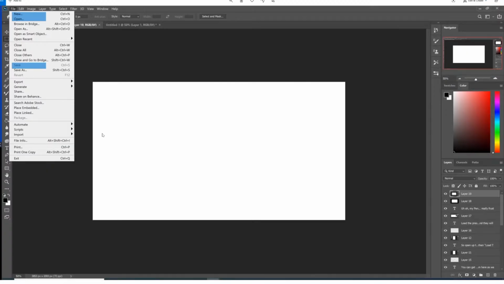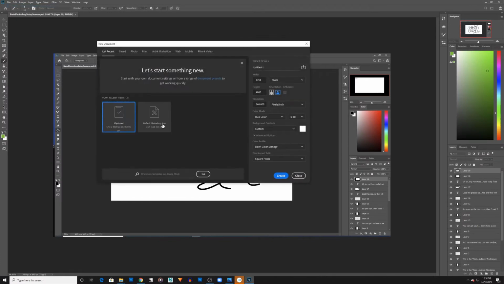So before you can really use the tools, you need to have a file you can use them in. So the first thing we need to know is where the file drop-down menu is and how to find new, open, and save. So a new will let us create a new file. We can choose how many pixels it is and what resolution.